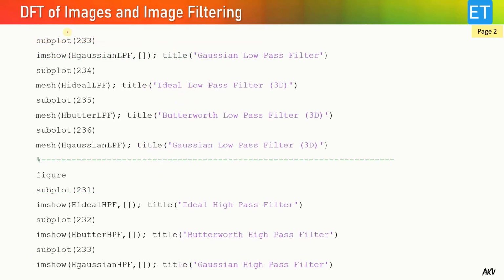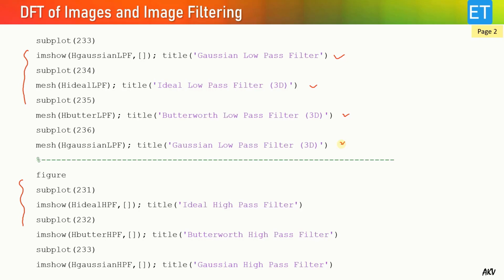And these are just plot commands to plot all the filter responses, and I have used the top view and then the 3D view also. So we have 3 LPF filters and 3 high pass filters, and I'm using the top view as well as the 3D view of all the H(u,v). That's why I'm getting a total of 6 and 6, 12 images in the output.